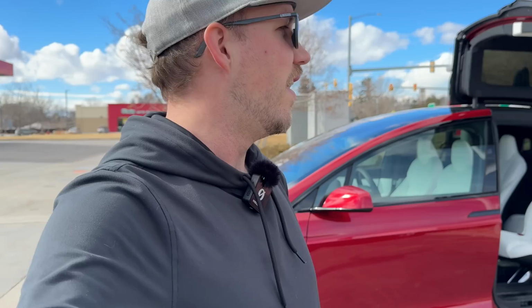Kyle on the long range, the older, still new, Model X that he tested from Brandon, that did, I think it was 331 miles. And then in his actual Model S Plaid, 365 miles. This will not do as much as the Model S most likely, obviously, because it's the exact same drivetrain, but in a less efficient, slightly heavier beast.